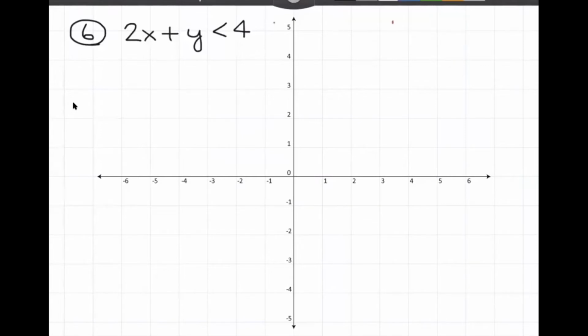All right, so that's the first step. Graph the line 2x plus y equals 4. So in order to use the slope and y-intercept method, I have to solve the equation for y. So that gives me y equals negative 2x plus 4.